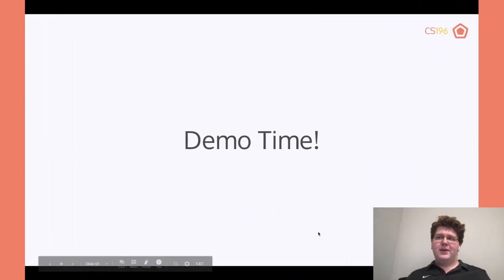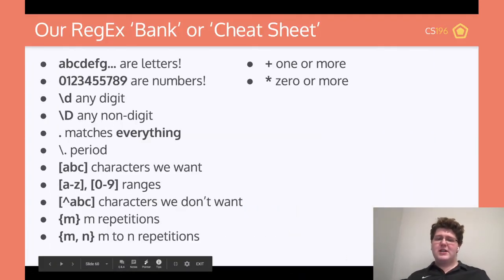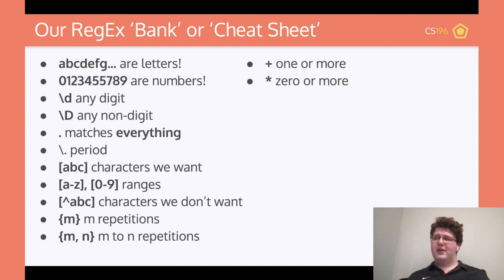And yeah, that's pretty much the shortcuts using pluses and stars. So looking at our cheat sheet now, as you can see, we have M repetitions, M to N repetitions, we have 1 or more, and then 0 or more. So these are all the new things that we just added this time. It's a pretty small list, but it's still pretty sizable and important. So let me start up our next poll here.